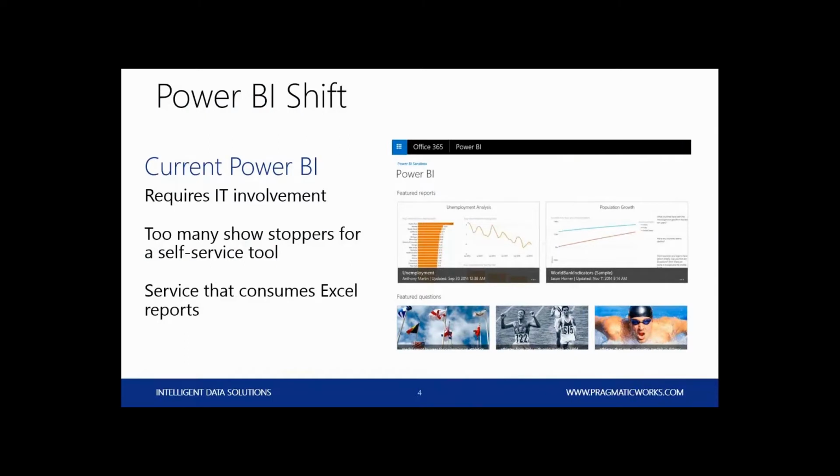The current state of Power BI, and it sounds funny to say it like it's something old. Really, Power BI is fairly new, but we're about to see the next iteration of Power BI come out. This is basically V2. What we're going to talk about next is version 2 of Power BI. You're not going to have the old version and the new version. Everything's going to be shifted over to the new way of doing things.